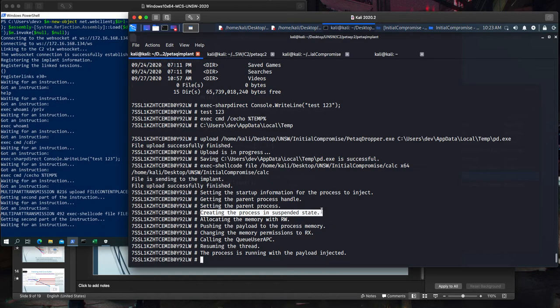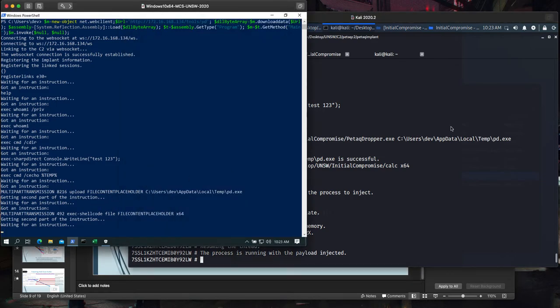So it simply creates a process in suspended mode. It makes the process memory read-write for certain sections, and it pushes the payload given, which is the calc payload, which is the exec payload, and then makes it read-execute to run, and then calls QueueUserAPC because we added a new thread. So we resume the thread, and the payload will work.